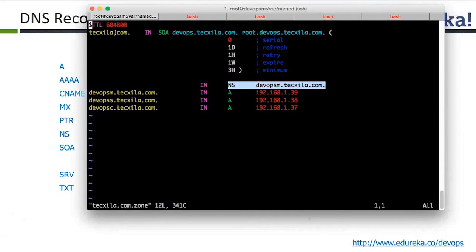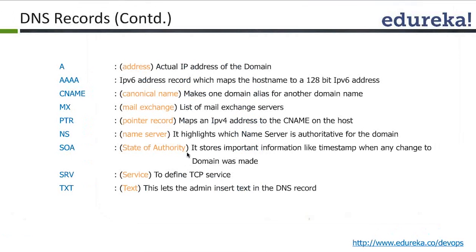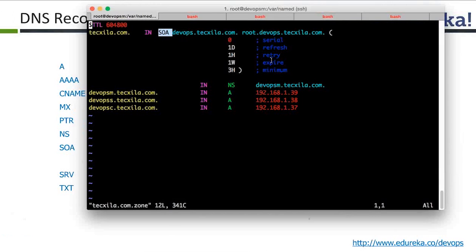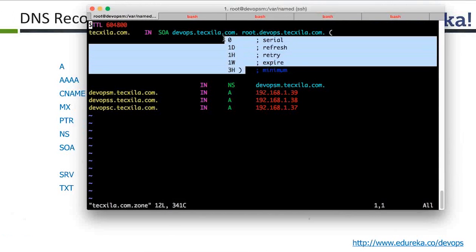Now you also see some SOA. Okay, start of authority. It stores important information like a timestamp and changes that need to be made in the domain, etc. Now, if you see here, these are your serial number, how often you should refresh, and so on. DNS servers also are designed for availability.